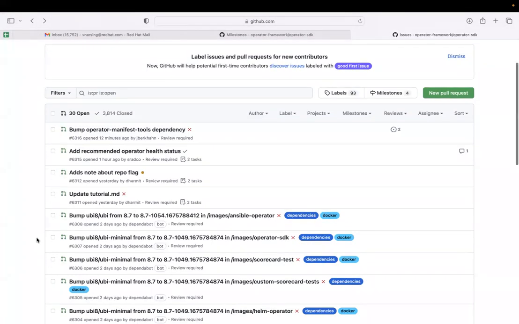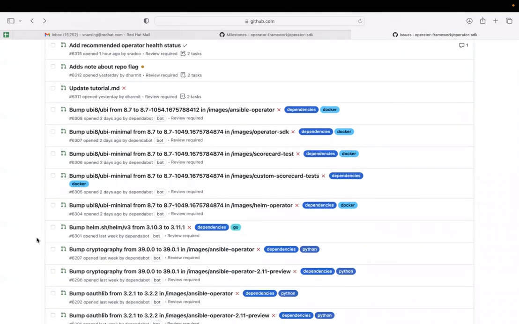So I'm assuming we're probably not going to touch cryptography until we have an answer to that. And so I mean, we can definitely bring it up in the Ansible meeting, but I'm hesitant to bump any of the Ansible operator dependencies at this point, since I don't have any info on it.